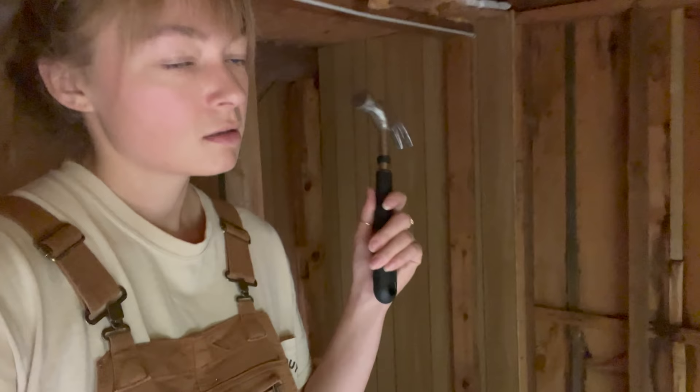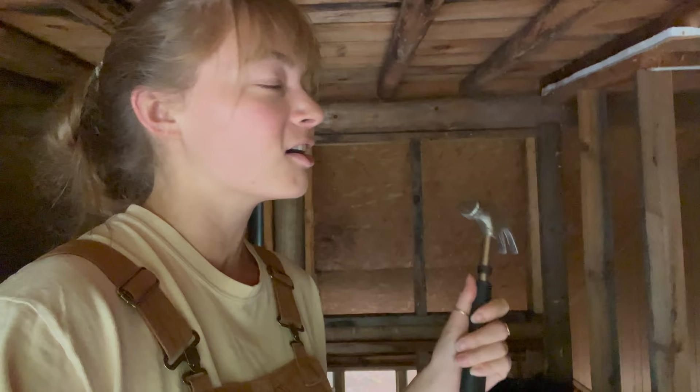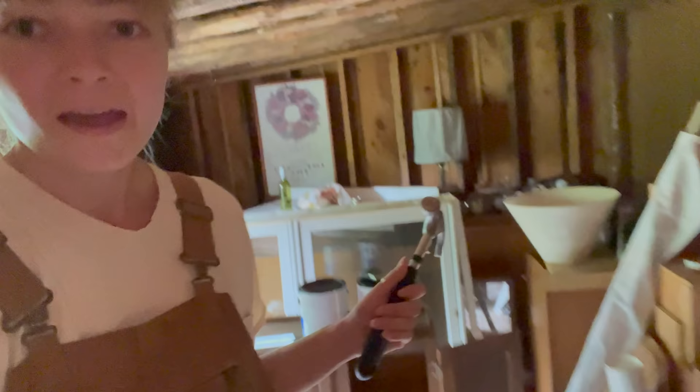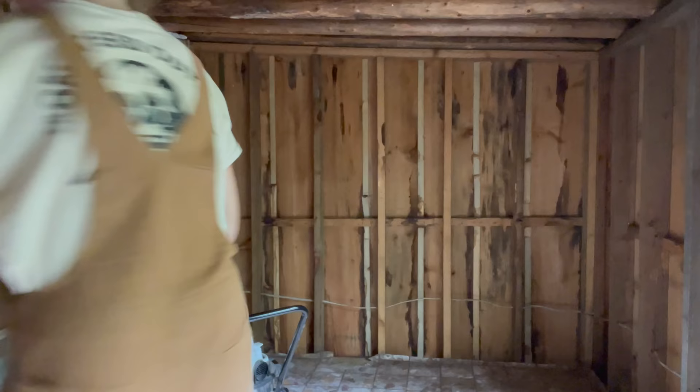I look like a boy with a bowl cut. I just finished cleaning up these walls — vacuumed them, smashed in all the nails. And now I'm gonna paint the walls. Don't ask me why I don't have any other part of this room done — everything is just moved over here. There's no reason for me to be painting these walls now other than I just want immediate change. I also still need to rip up this linoleum. Do things in the order that feels good, not in an order that makes sense.